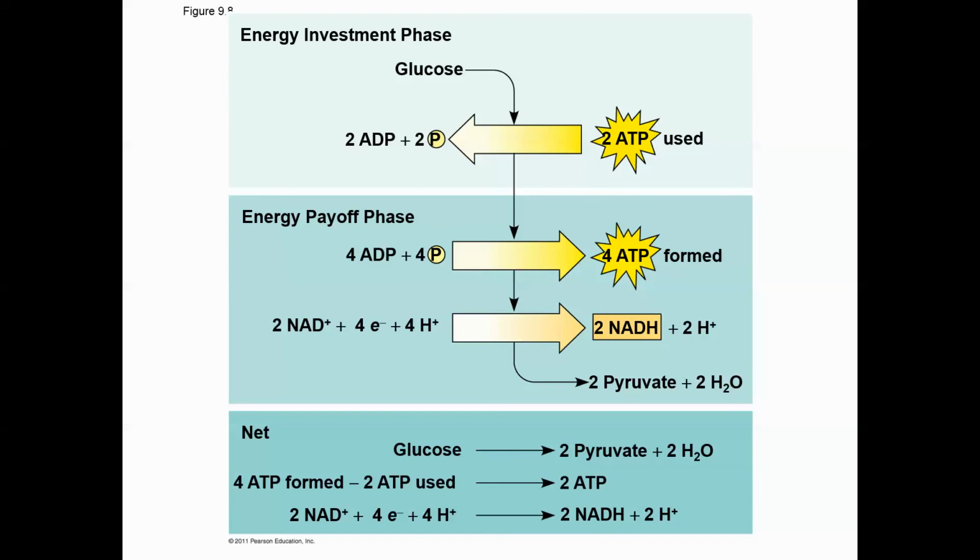So your book shows it like this. Glucose comes in, we add ATP, we get 4 ATP out of it using substrate level phosphorylation. That's kind of important to know. And we're going to get 2 electron shuttles, NADHs, out of this, and 2 pyruvates. So at the bottom is a summary of what's going on here. 2 pyruvates are going to be produced, 2 ATPs, and 2 electron shuttles, as well as a few other things. Water is going to be formed, of course ATP, and some hydrogen ions.